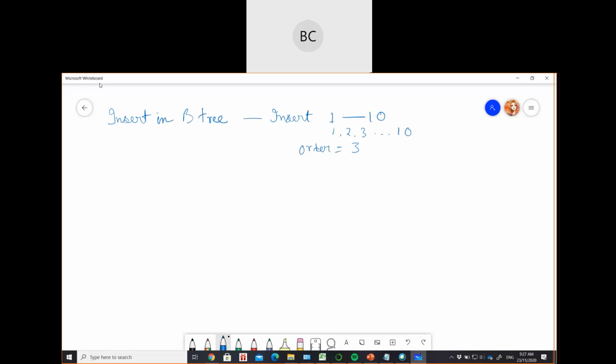So the main task here is to create a B tree of order 3 with values from 1 to 10. If your m is equal to 3, how many keys will be there? It is m minus 1, so 3 minus 1 is 2. That means for every node, there can be 2 keys inside one node.